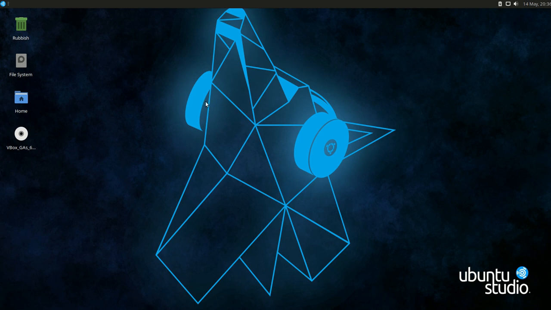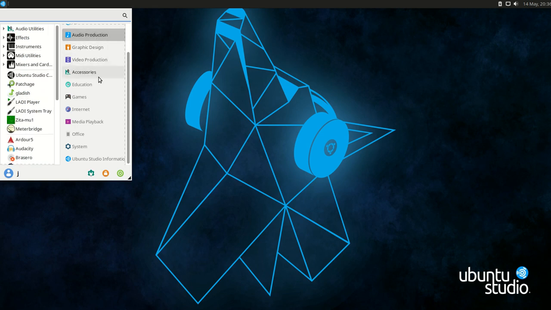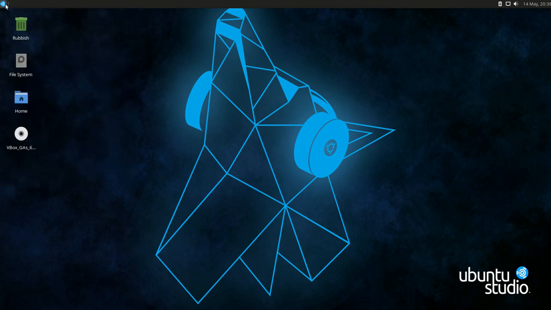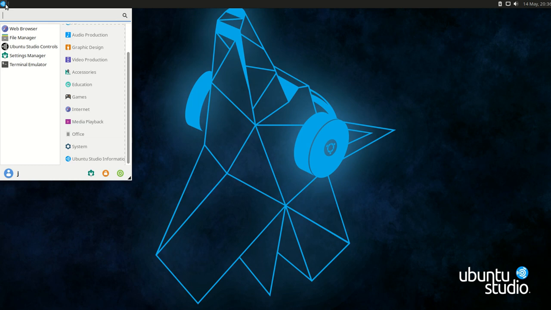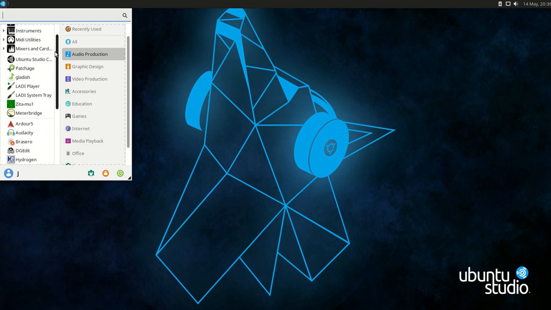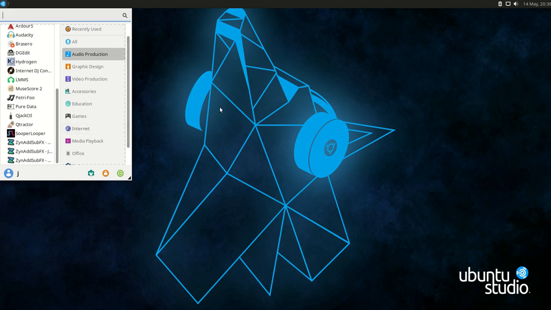It's basically a distribution that provides a collection or selection of open source applications available for multimedia creation. So you name it, you've got video production, graphic design, audio production, media playback, which is pretty standard, photography, graphics, all sorts of things there. So basically you've got that whole collection of software pre-installed, which is good to see, because some of these applications I didn't even know actually existed. Check out all these audio applications, just nuts. Audacity's obviously a fairly obvious one that's there, or Ardour, which I've heard of before. Lots of bits and pieces, which is really, really cool to see.